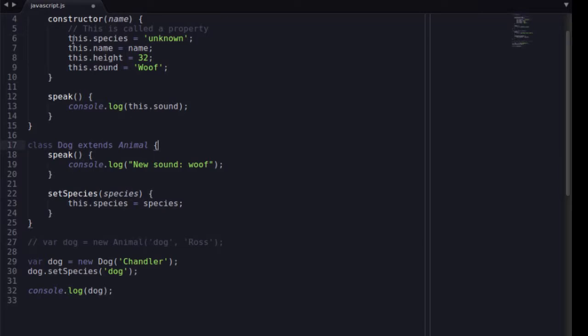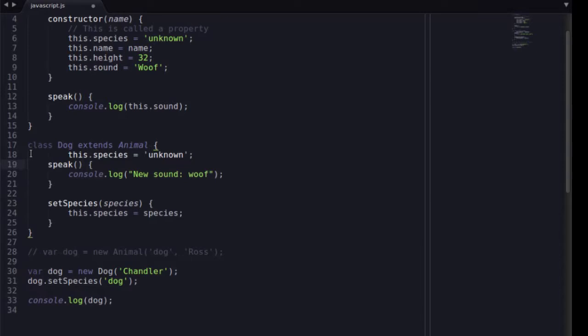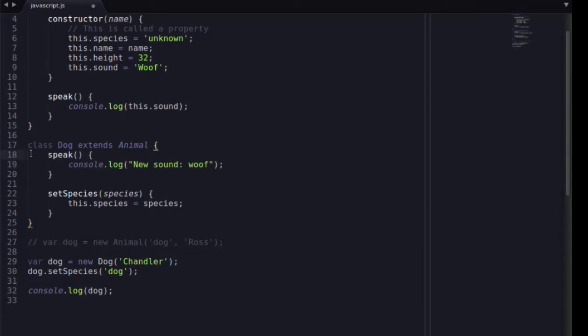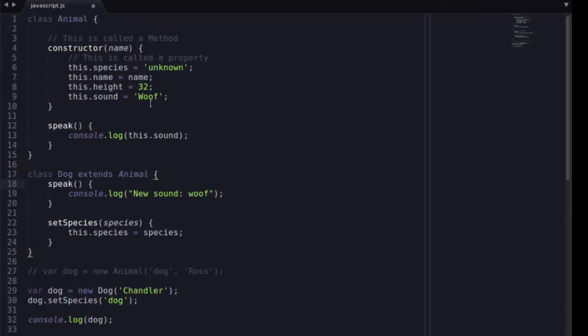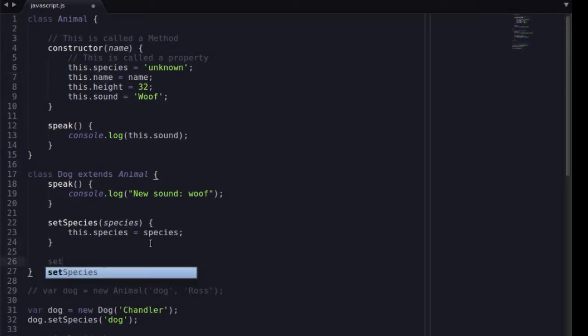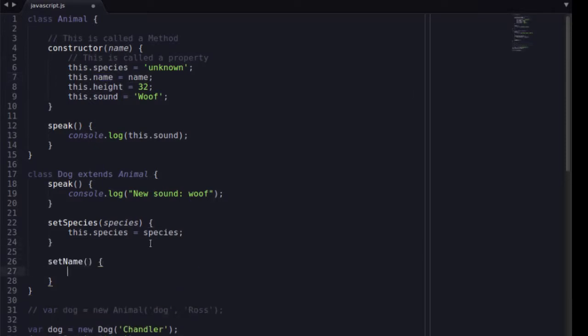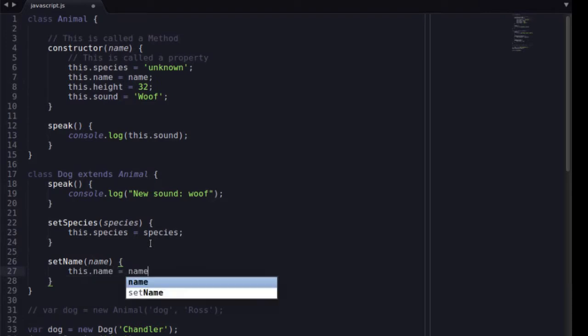And that's because this line essentially is copied down into this class. Now that's what subclassing is. Now, why would you ever use subclassing? Well, that's a great question. Because instead of writing his name over and over and over again, or having to write another method, set name, and we have name in here. Whoops, indenting is not my friend today. This dot name is equal to name. Why write this over and over again?